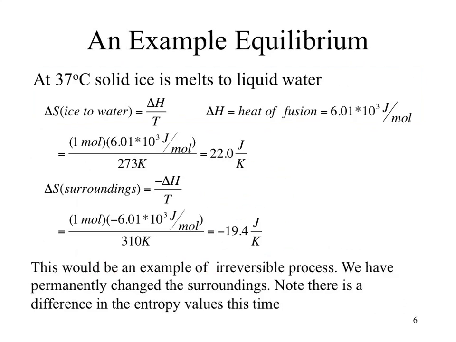What happens in the entropy of our surroundings? Okay, well, the surroundings aren't at 0 degrees Celsius. Our surroundings were at what temperature? 37 degrees Celsius. So what we end up having to plug in is a different temperature value there. What's the net result? We get a slightly smaller decrease in entropy. So if we look at the total entropy for this whole process, both with our system and our surroundings, what do we notice?